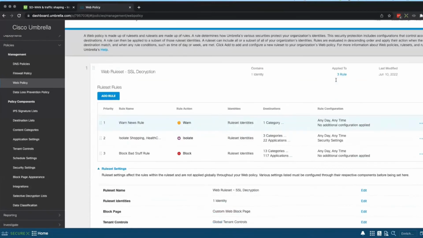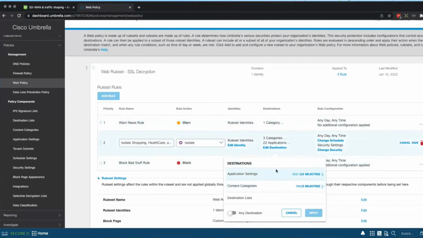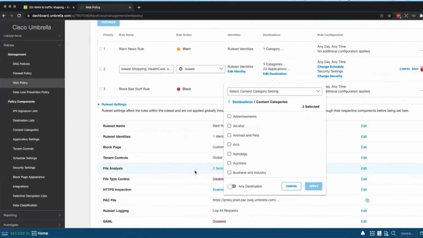Okay? So the second rule here is isolate. That's a fun one. Isolate is this. For these destinations here, when they go to these destinations, they'll get an isolated browser, kind of like incognito, right? So you go into a library or some public place or whatever, and you get your own little private browser, and when you leave, there's none of your information left on the browser because it was a virtual browser. Okay, it was isolated. It's not just opening up the incognito on the browser you're at. It's actually doing a remote isolated browser.